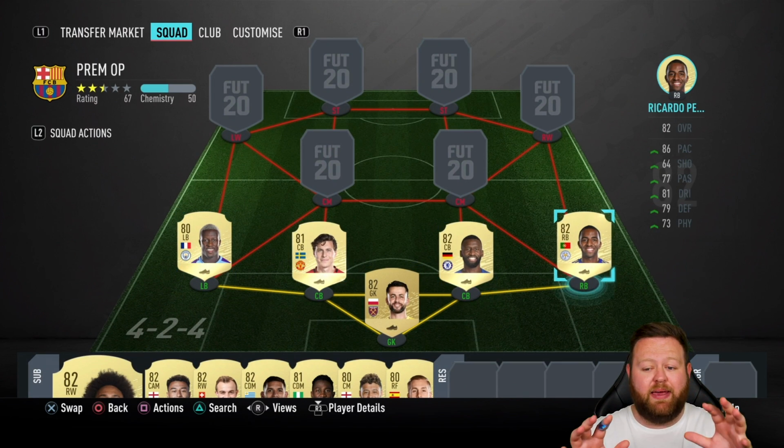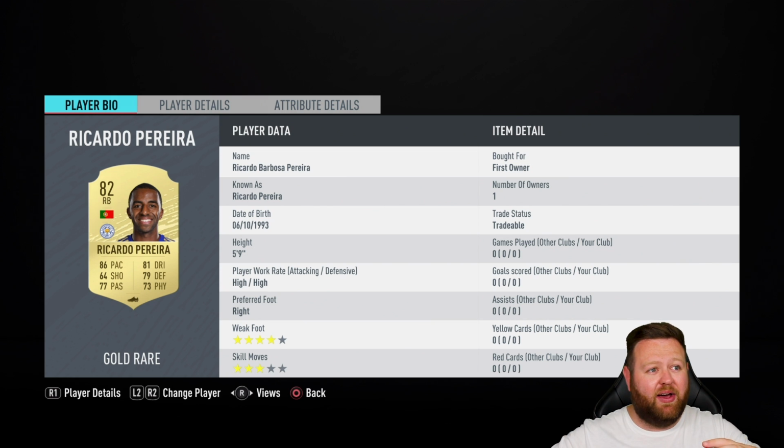And with this squad, it's not about being super cheap, it's just about not being like 500k, but it needs to be overpowered. It needs to be some of the best players from the league that are going to be OP. So in that case, we've got Ricardo Pereira, right?